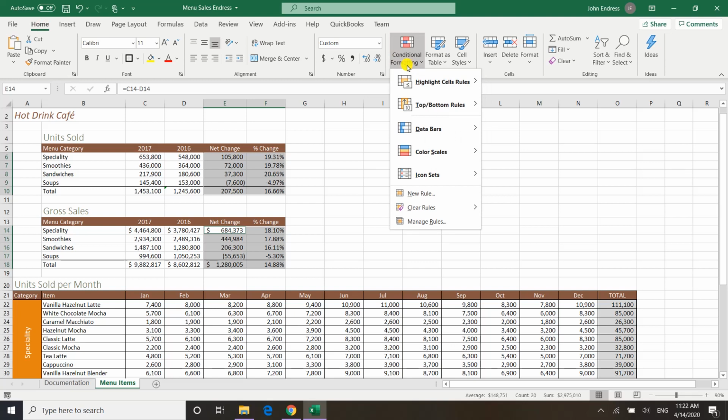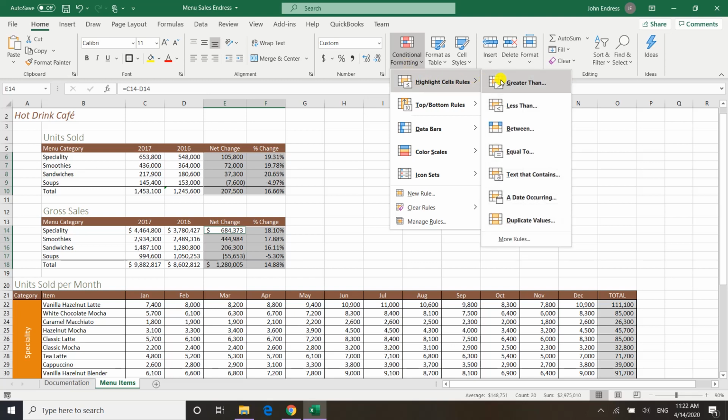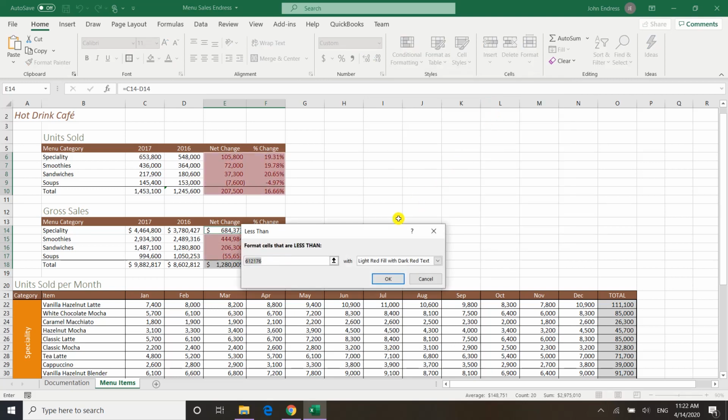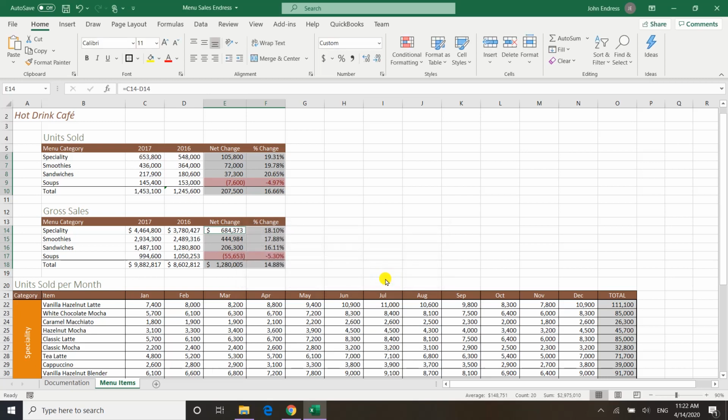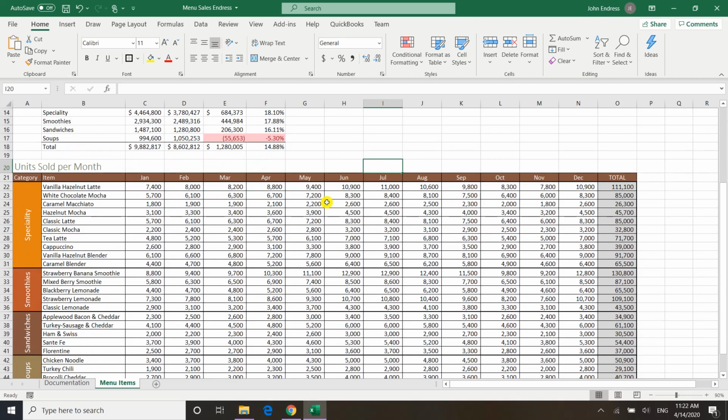We're going to highlight cell rules, where the value is less than a certain value. We're not going to accept the default value. We're just going to put a 0 here so that the light red fill with the dark red text is going to show up anytime the cell has a value of less than 0. And that works out pretty good. That's where they show. All right, so that one worked out all right.